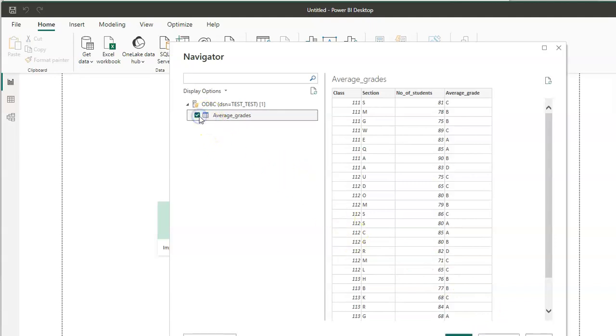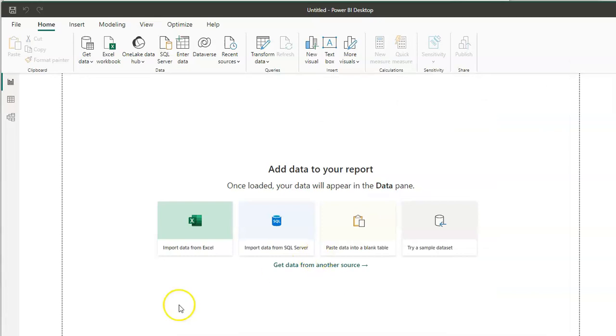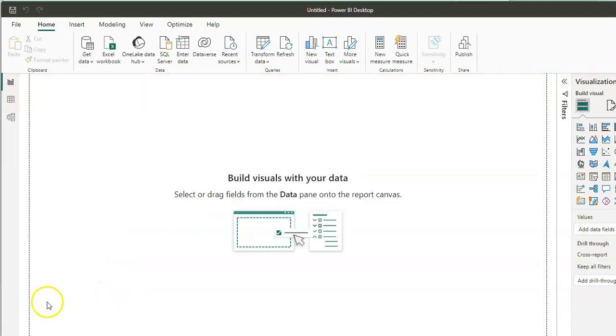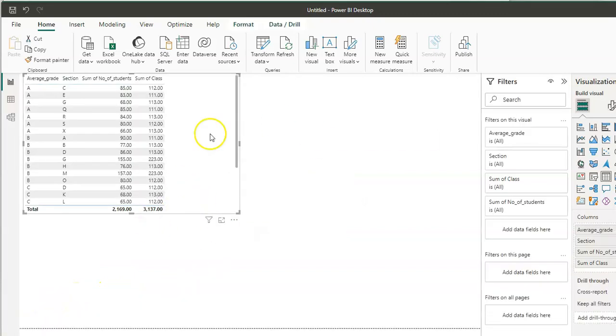So that is pretty much it in terms of loading data from an SQLite3 into a Microsoft-based environment, which is either Excel or Power BI or other sources. Here, you can see I've just brought the full data in.